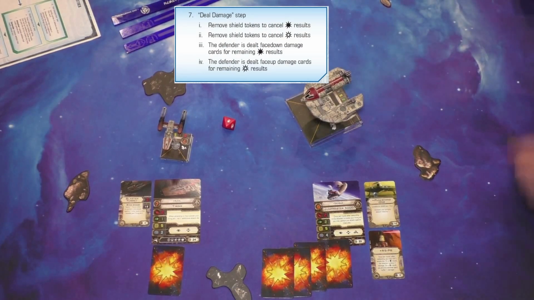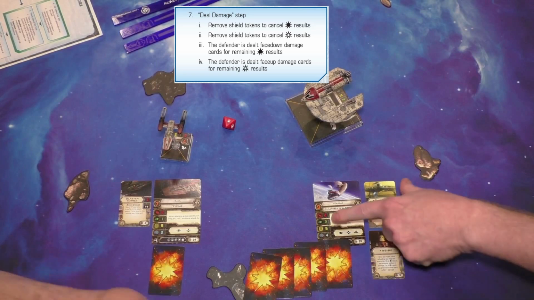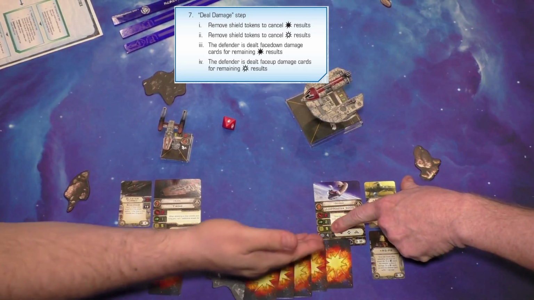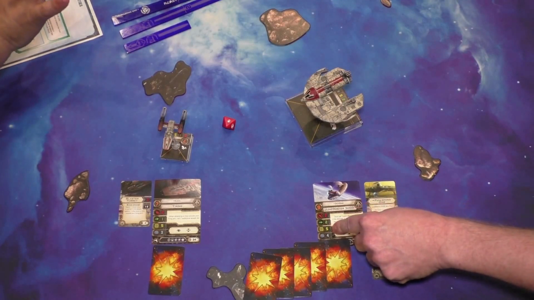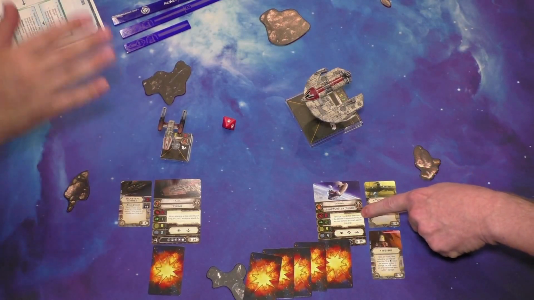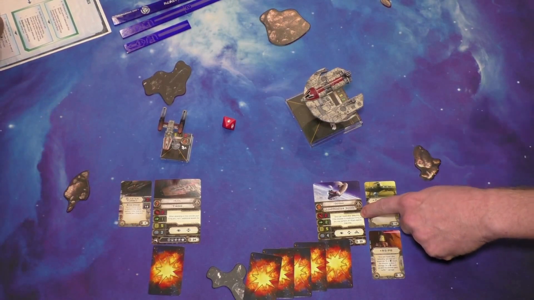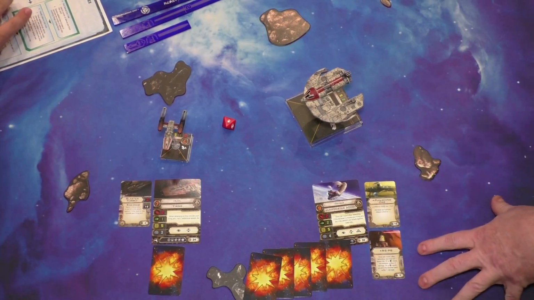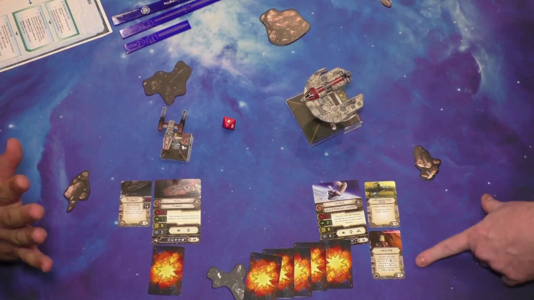The defender is dealt face-down damage cards for the remaining hit results. Now, in our example here, there are enough face-down damage cards to match the hull value of Dengar, but we're not to that point in the chart yet. So we don't resolve that. We simply deal the damage. So now we move on to the next question. Is this the first attack from a secondary weapon that says perform attack twice? This is a blaster turret, not TLT, so there's no second attack.